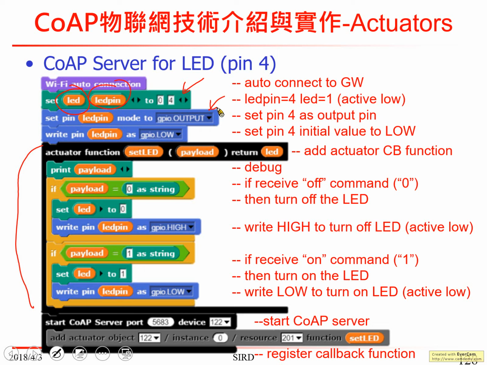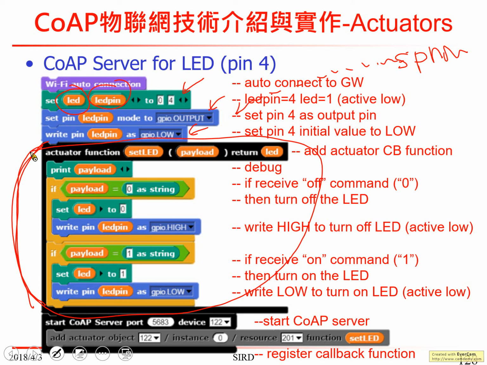We set pin 4 as the output pin, for safety, and we make sure that it is in the low state, or maybe in the active high state. It depends on whether it is active high or active low. Then you write an actuator function. Right now we have to think about it: you maybe have a smartphone, and the smartphone sends a message to the server. The server understands that you need a service from this code. You have to understand which function you want to use and what kinds of parameters it should take, so that they can run the code, and then finally they will return the status of the resources back to you.